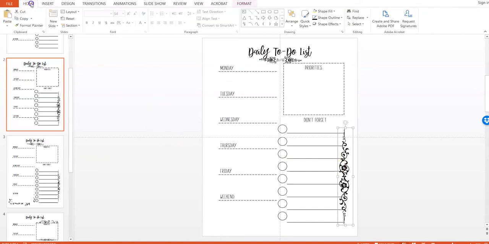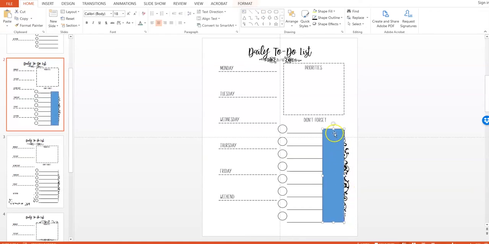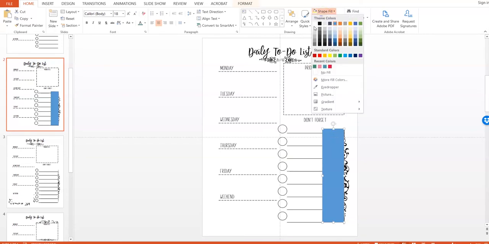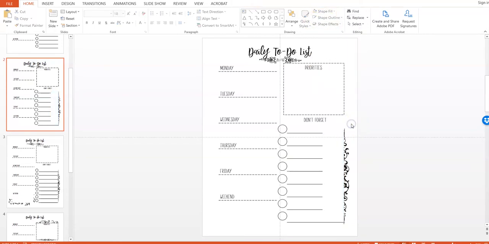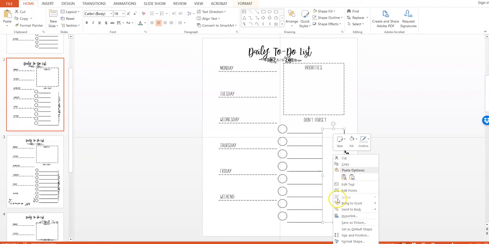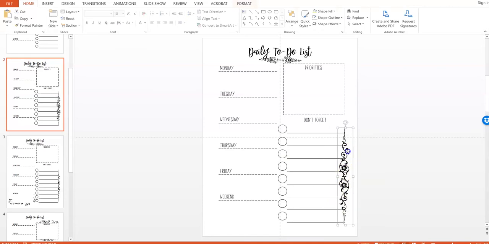So what you would do is go home, create a rectangle, and have it to the height that you want. We're going to change this so I don't want any outline, and I want it just to be white. Okay, so think of it as layers. We added the lines, we added the photo, and then we added the square. So that's why the square is on top. So we're going to right click, send to the back, and then right click, send this to the back underneath it. And that's how you get it like that. So I want the room to write there, which is why we've done it this way.